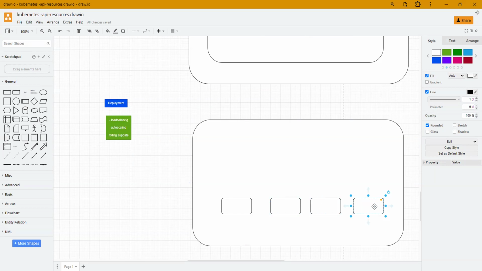And rolling updates. So coming to rolling updates, if your pod is running on one specific version and you want to update that specific version to another version, say some services running on a previous version, like version 1.3, and the new version is 1.4.